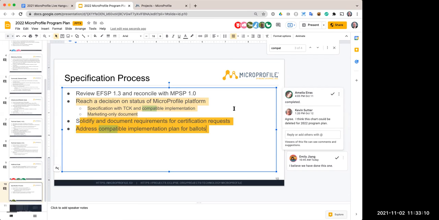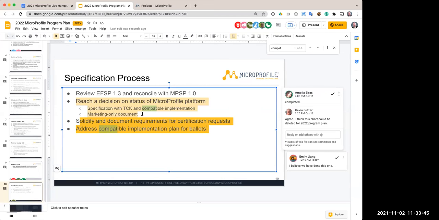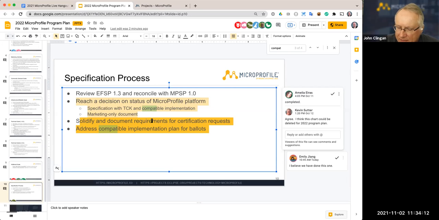Yeah, but what about when we extend the compatibility from platform to single spec? Then we need new documents. I think these apply to specs in general, not just the platform spec. Is that true? Currently, I think for the certification, that's across the board. Only one thing is different, which is the logo. But at the moment, we are not sure whether we have a logo. The logo is only applicable for the platform spec. You won't have an individual logo if you pass the individual spec. Yeah, that's correct.